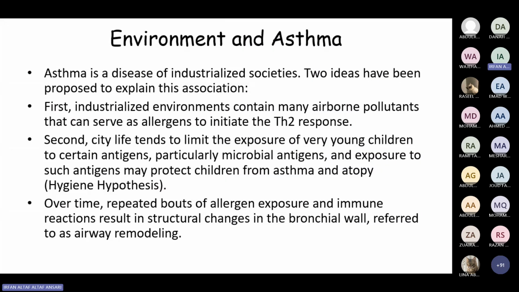So now we have environment and asthma. As you know, nowadays they say asthma is a disease of industrialized societies. It is seen more in city life, not that common in rural areas. So why? There are two things. First, the industrialized environment or life in the city contains many airborne pollutants, and these airborne pollutants can serve as allergens to initiate the T helper 2 response.